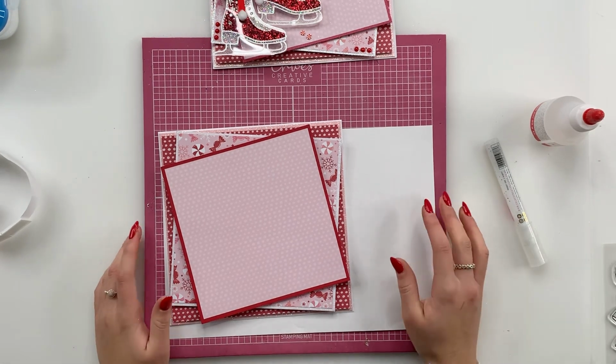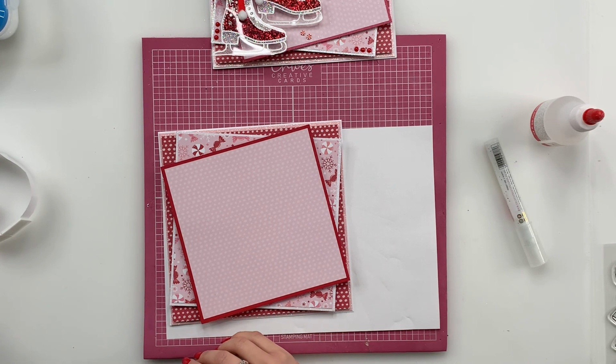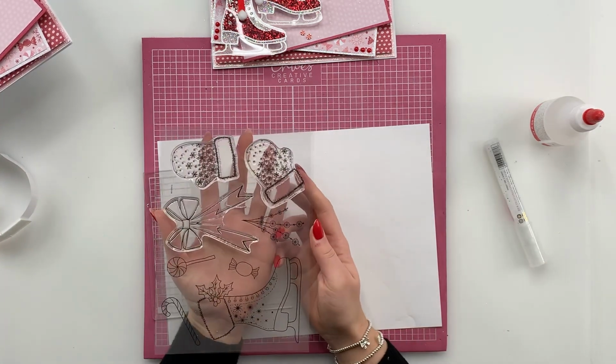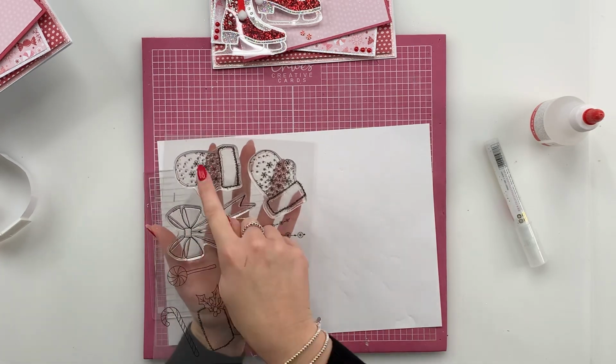Then I have taken the ice skating stamp. The ice skate. There we go. So this is from our Chloe Classic set. I've got mine to show you here. So you get the ice skate, the little sweeties, the little spray, the bowl and the mittens.